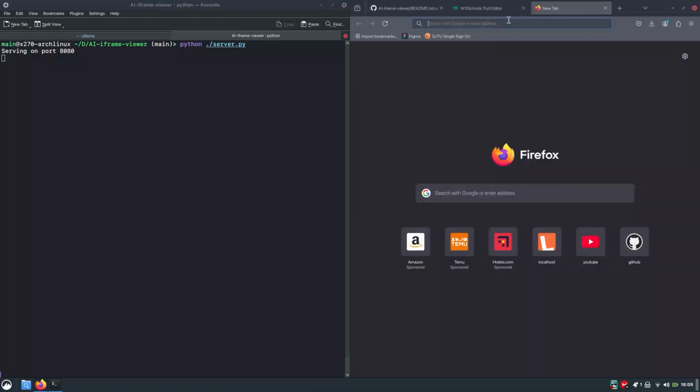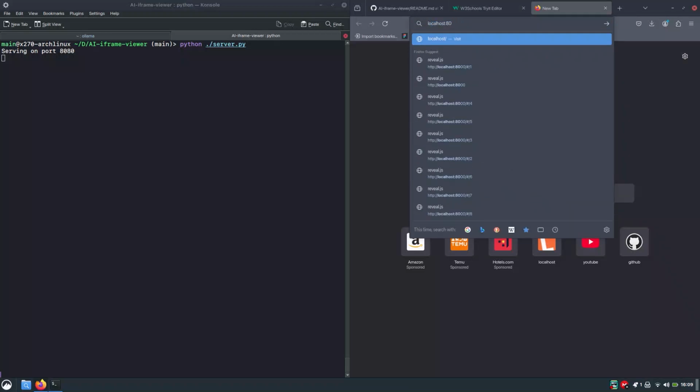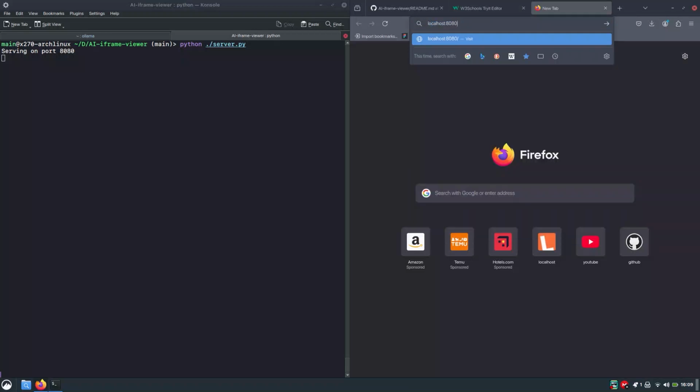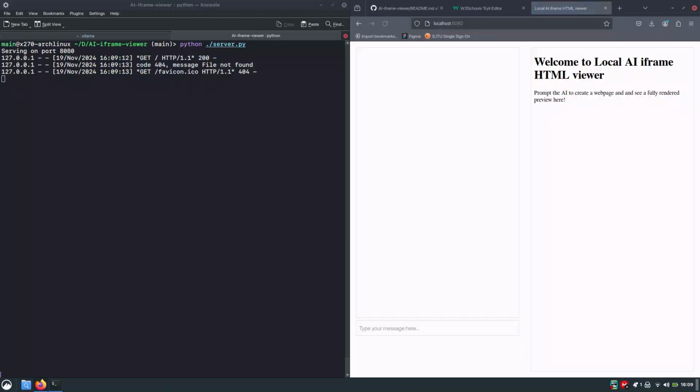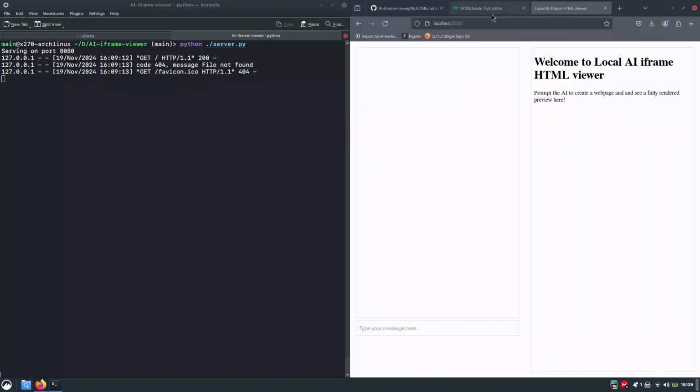So let's go ahead and try. I've already accessed 8000 at some point, but I want 88 based on what it says here. So boom, here we are in the website. It's not an exact match, but it has the basic things.